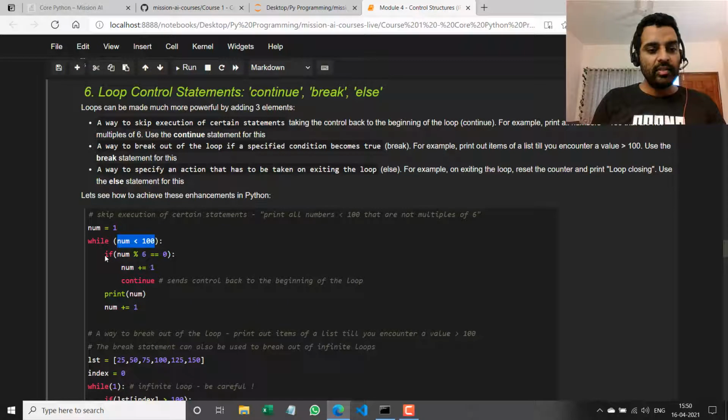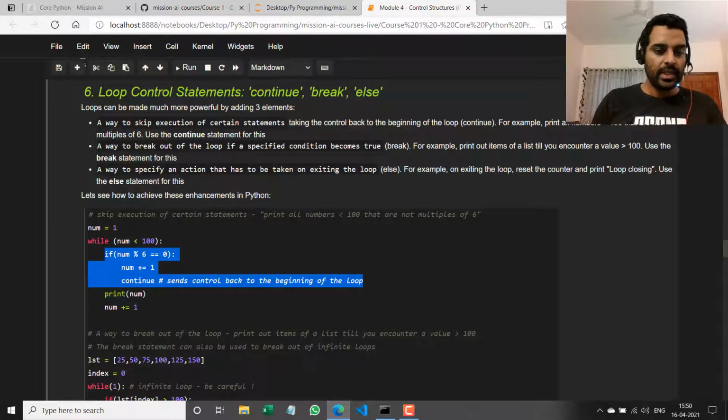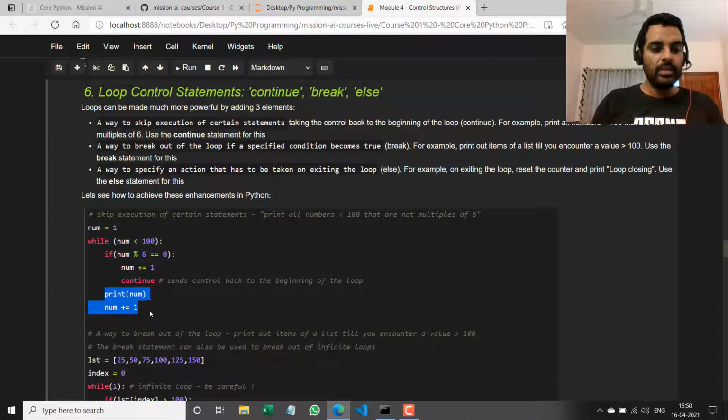Now, if this if block evaluates to false, then what's inside does not get executed. Instead, it prints the number and increments the number by 1. So basically, this print statement is the one that is either being avoided or not, right? Because even inside the if block, the num plus 1 is happening. Like in all instances, I'm incrementing num, but it's only if this condition is true that I press continue and I avoid the print statement. So basically saying in this case, multiples of 6 will not get printed.